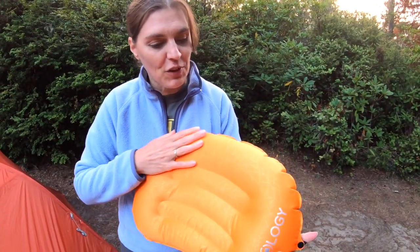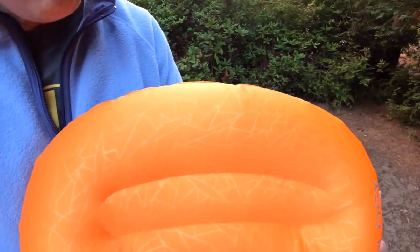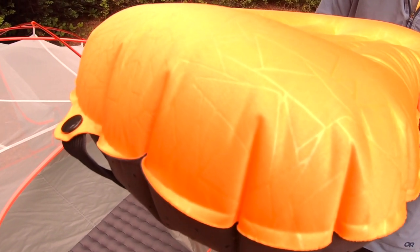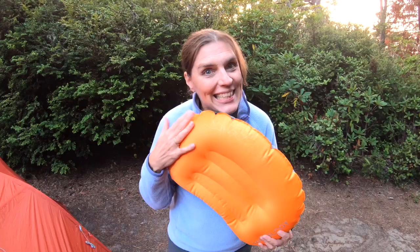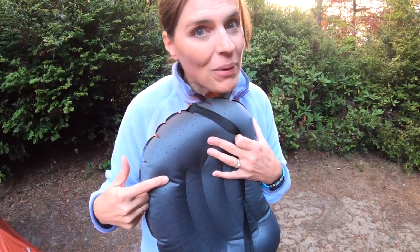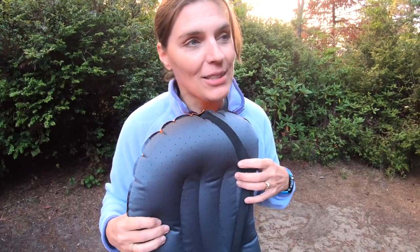For feel-wise, it actually feels almost like a very thin felt-like texture. It's not quite t-shirt material, but it definitely feels like there's something there. You want to make sure you're on this side, because if you slept on the rubber dot side, it's a little rough and you'd wake up with dots all over your face — that would actually be pretty funny.